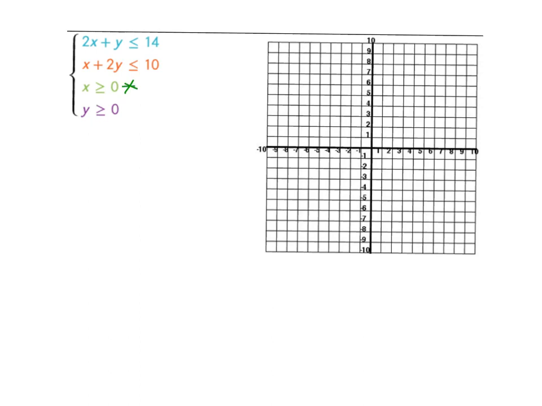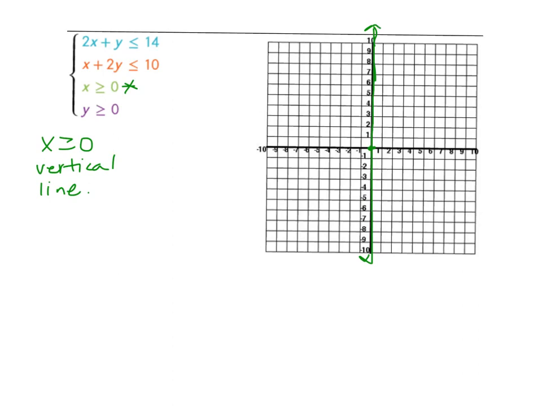x is greater than or equal to 0. If you have just x, the plan is going to be a vertical line, almost like an axis of symmetry. So if it's at 0, that means it's crossing right here. We want a vertical line. Oops, that's going to be solid because of the greater than or equal. I knew that. There we go. Draw that in. Hopefully you can see that on your paper, all the way from top to bottom.